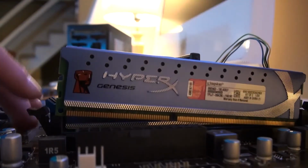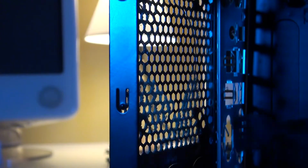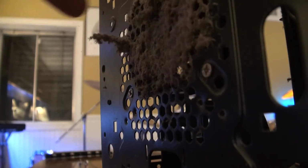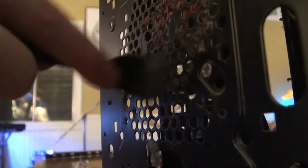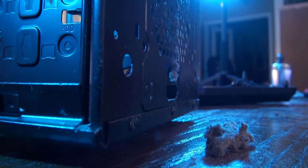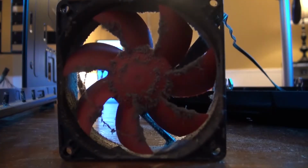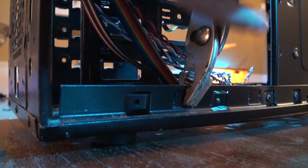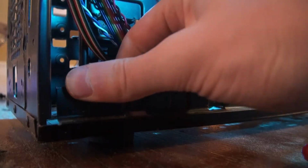As you can see, the areas where the fans were covered in layers of dust. Like, this is some of the worst dust I've seen in a PC, especially with a gaming machine. This is horrible for performance and can cause major slowdowns. So here you can see I'm using some pliers to sort of bend the case back into shape. There was some parts where it was malformed, and I'm just trying to get it back to a usable state.